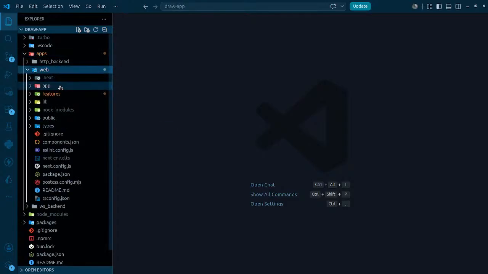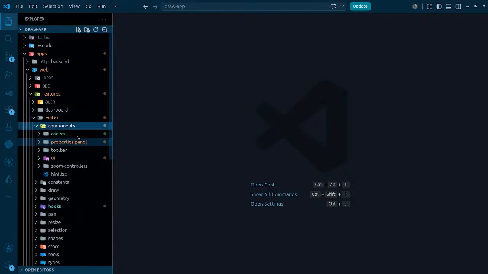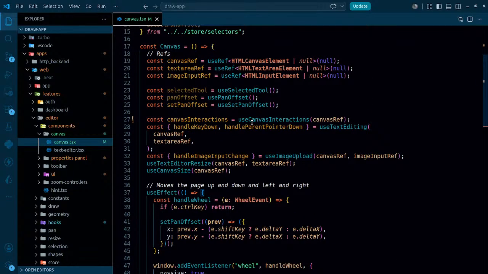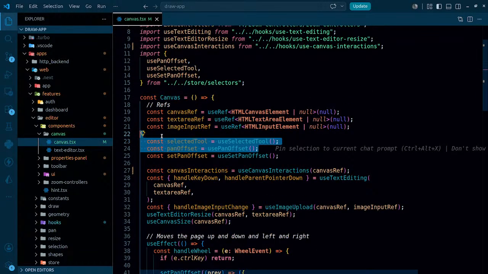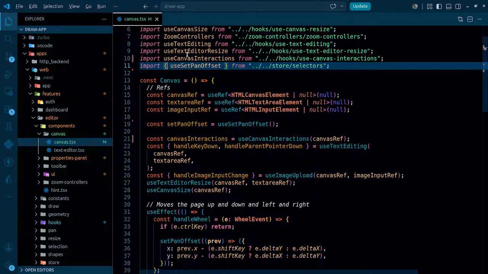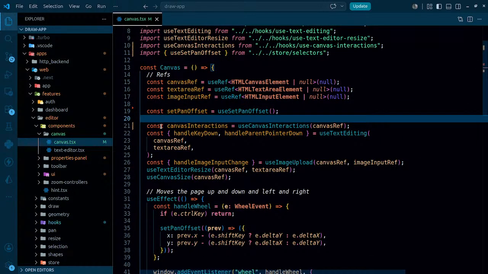Web, let's actually start. Editor, components, canvas.tsx. Here we are. So first of all, these two are not really being used over here, so why do they exist? Coming back to this, we have canvas, we have these refs, we have huge pan ops, that's fine.